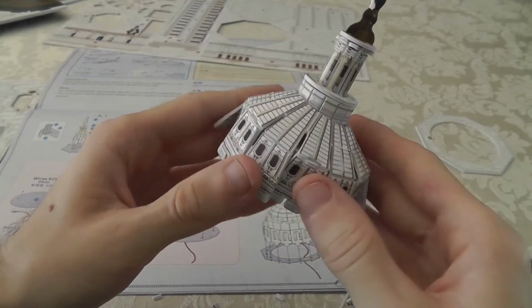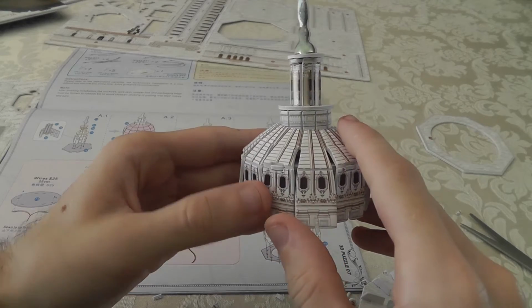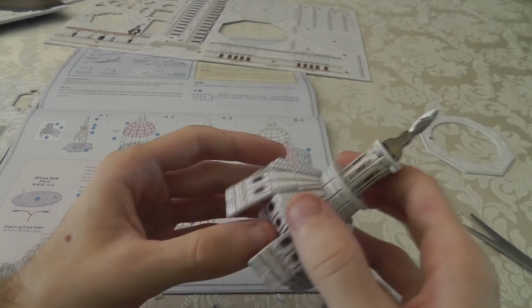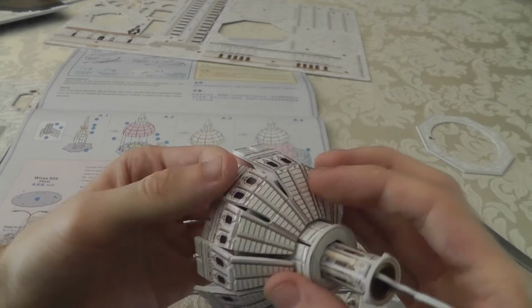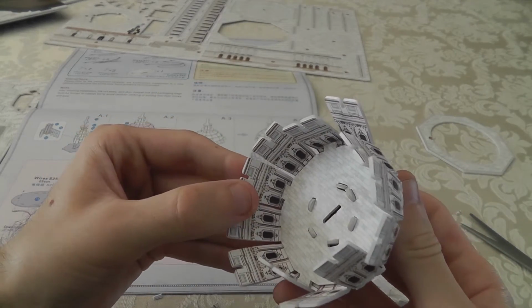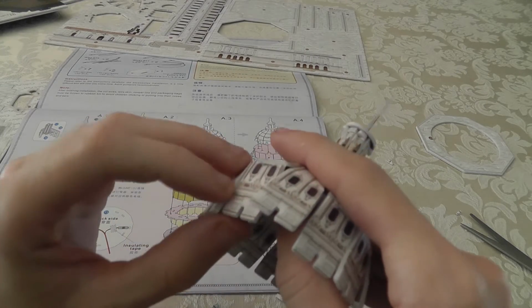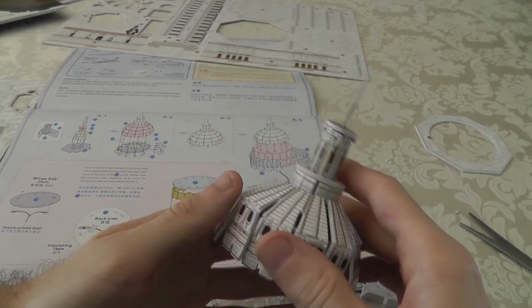Okay, well, I think that's it. And look, it already starts to look like an actual structure there. Look at that. Alright, we're getting somewhere. We are getting somewhere with this. I have a feeling these pieces here are going to be some trouble. They're going to slide out or something. Alright, we'll go with that for now.